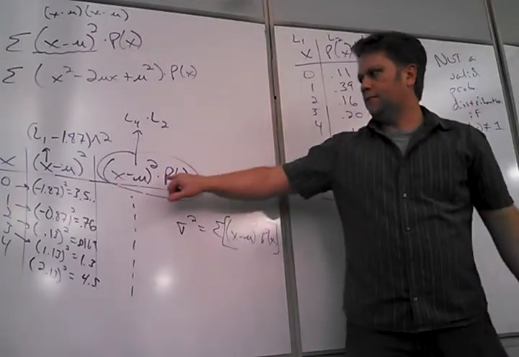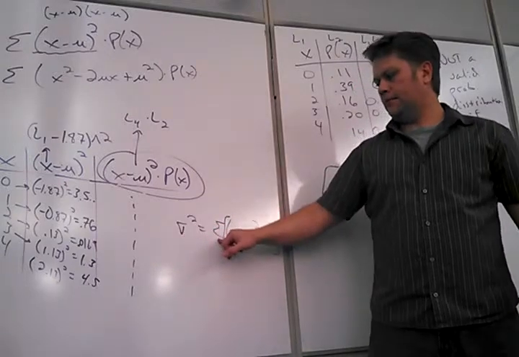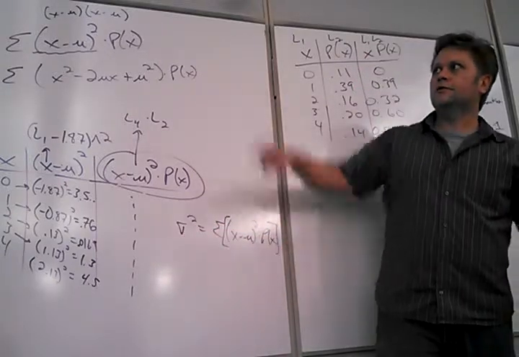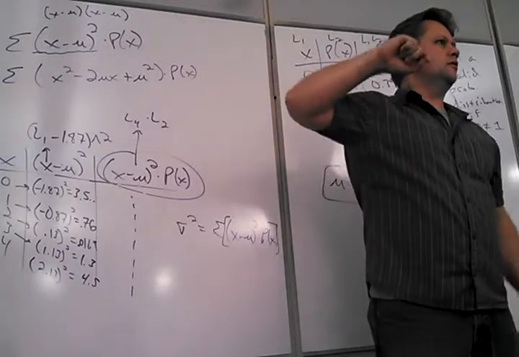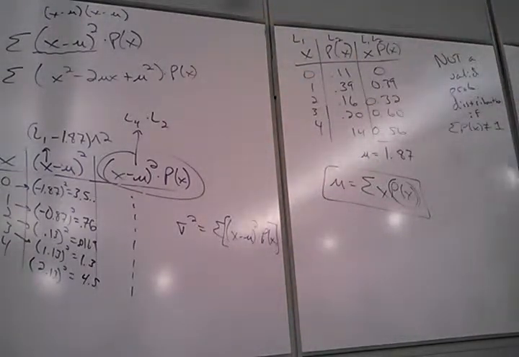What do we want L3 to be? L1 times L2. Let's do this again and make sure we get the same numbers. So L3 would equal L1 times L2. Cool. So far, so good. And then if you hit the over button, you can go over to list 4 and clear it out if there's stuff in there.